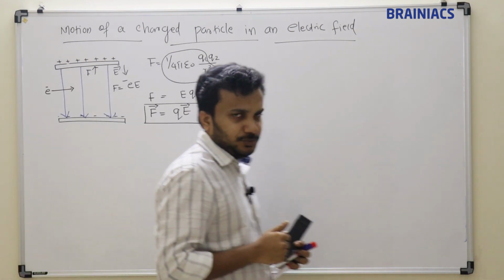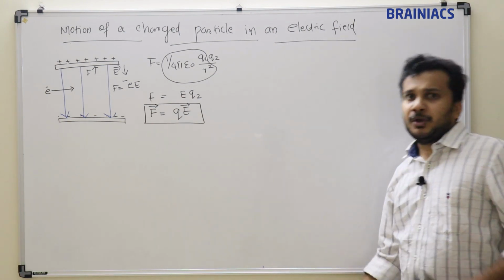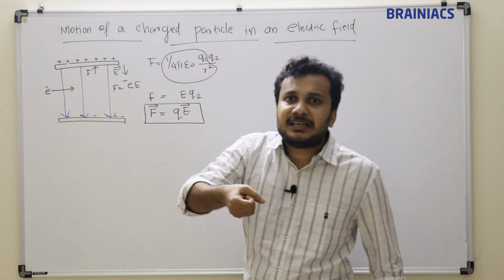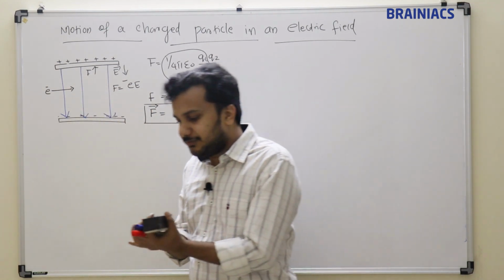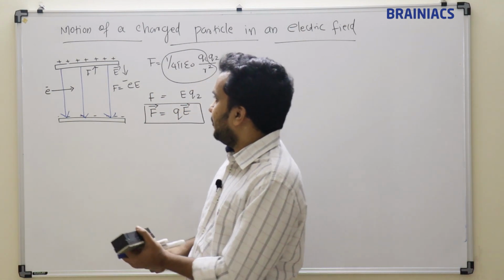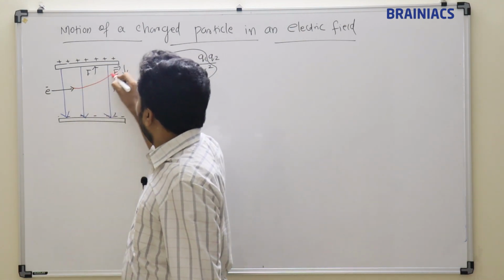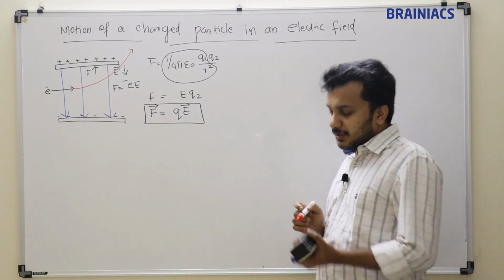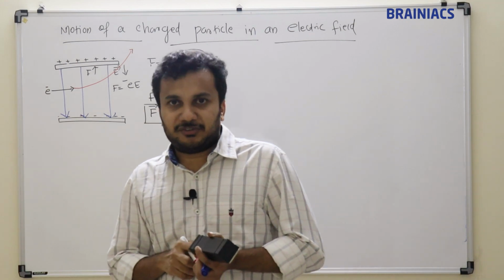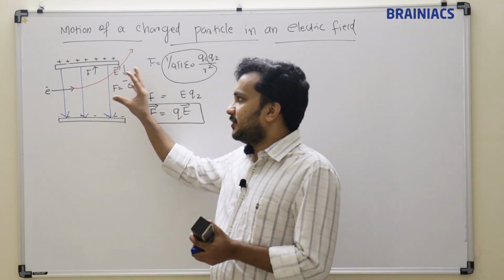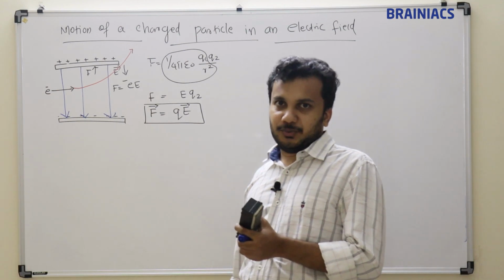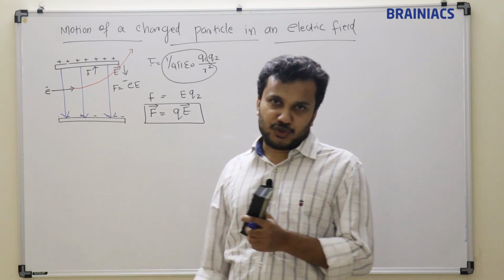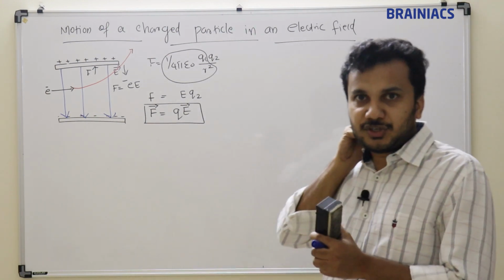In what direction will the electrons move? Towards the bottom, or towards the top? Here the force is in the up direction, so somebody is lifting the electron. If somebody lifts the electrons, they will move like this. This is something like what you have learned in your plus one physics or 11th physics. It is similar to trajectory motion. It is something like a two-dimensional motion. We are going out of one-dimensional motion, so it is a two-dimensional motion.